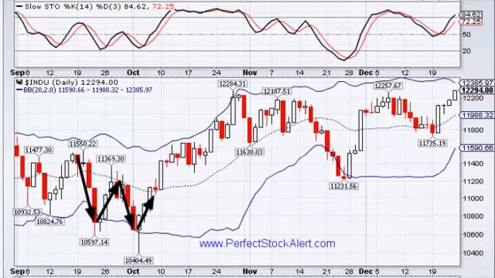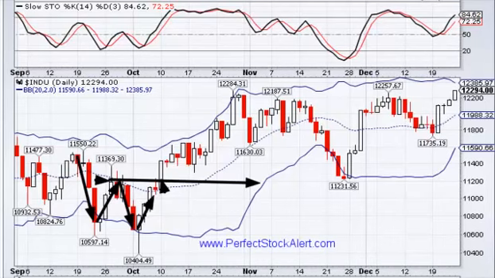It's not confirmed until you get a breakout above this point here. Remember to use the body, the close, the highest close of that period where you had previously found resistance. And then when you get a breakout above that point, which you did here, that's your buy signal. Now again, you want to use other indicators to confirm it.